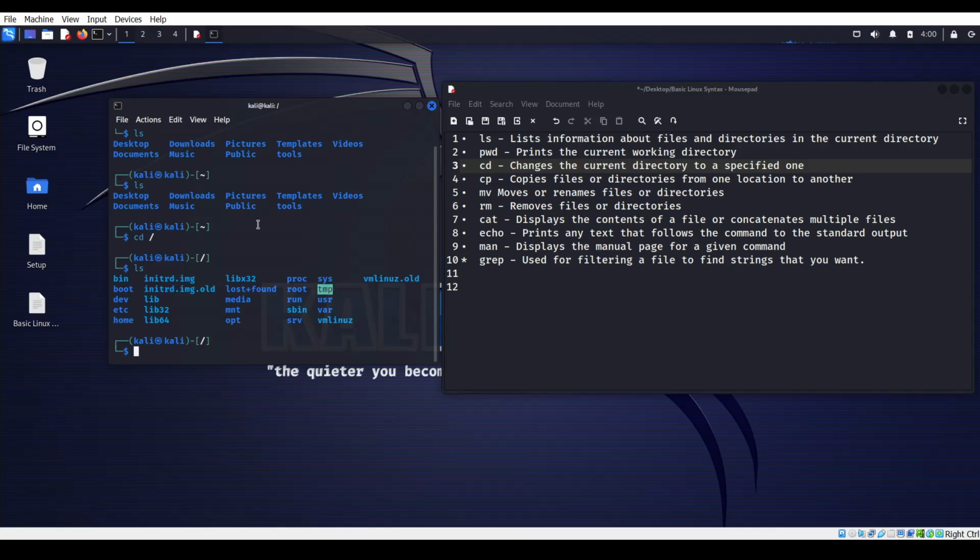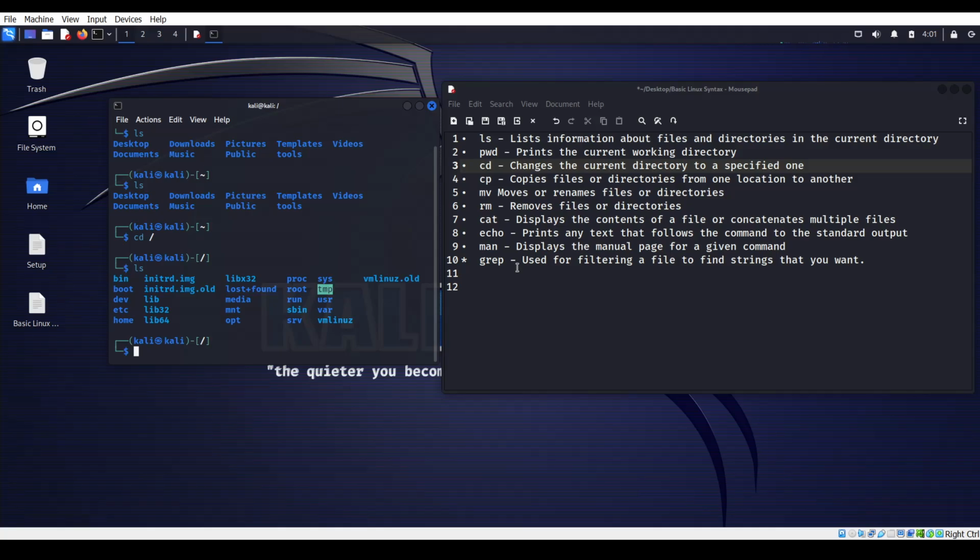You can think of this kind of like the C drive in Microsoft Windows. Although on Windows you might have a C drive, a D drive, an E drive, right? For Linux, it's all in one. This is the topmost directory. Everything inside of our Linux system is going to be found within these folders inside the root directory.